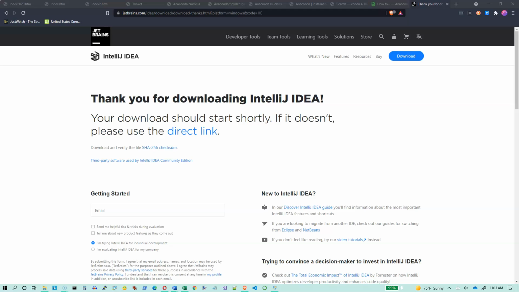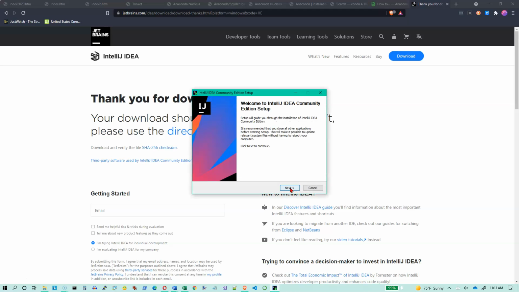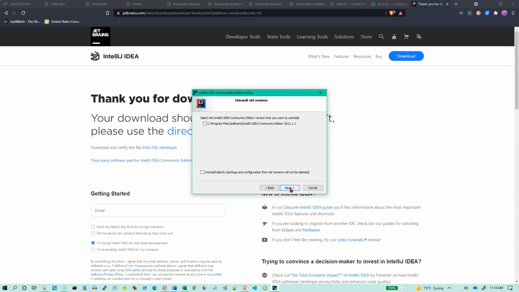Let's take a look. And yes, I want to let it change my computer. And we want to install, we only have one choice here. Let's click on next.